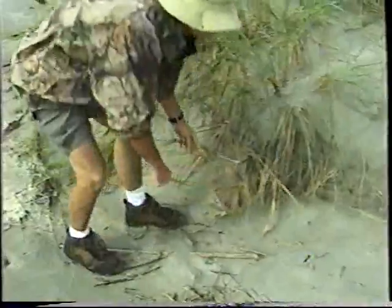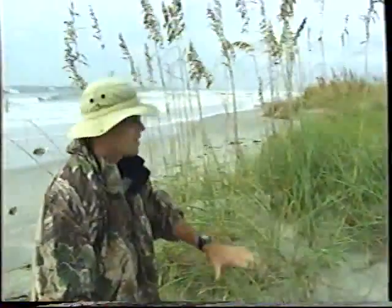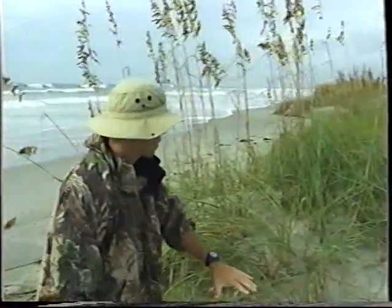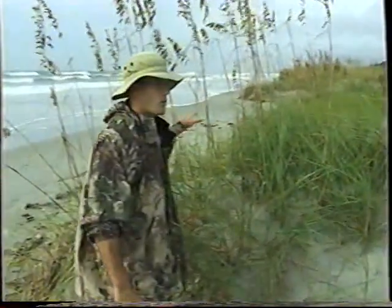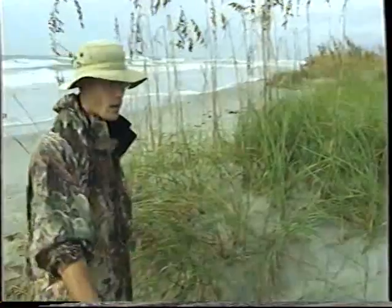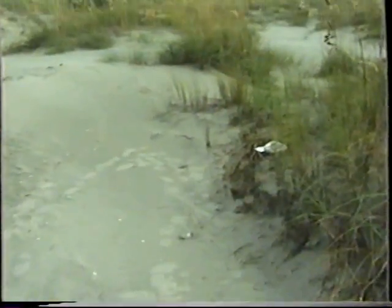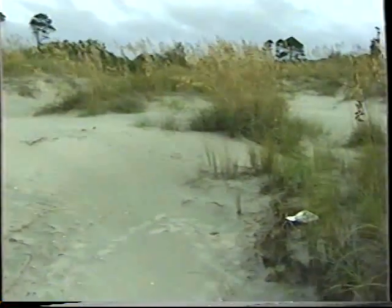Really cool. But if you're walking around on these, what we call hillocks, as you look around here on these sand dunes, this is called a hillock. This is a high point of the dune. And this right here is called a swale. A swale is where the water has come through and had some erosion during rain events and whatnot, and you don't have as many plants inside those areas in the swales.